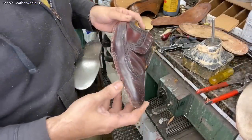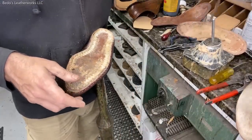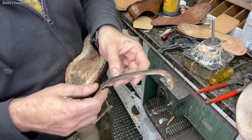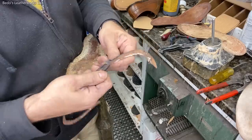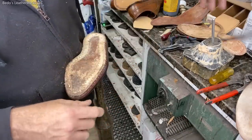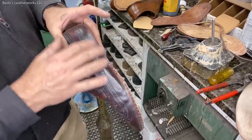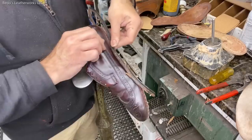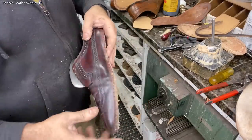Well, I took the welt off. There was no way I was going to put the sole on that crappy welt that was stitched over like a thousand times. Unbelievable, man. Oh, it's okay. We'll put a new welt on. We'll clean this up real good right now because when the welt's on, you can't really get into the crevices of the edges there. We'll clean them up and condition it.